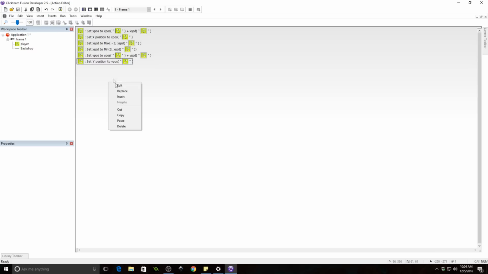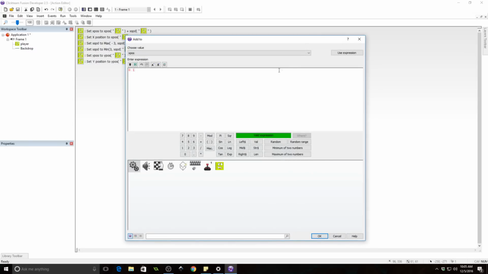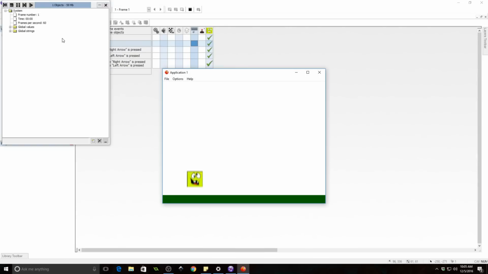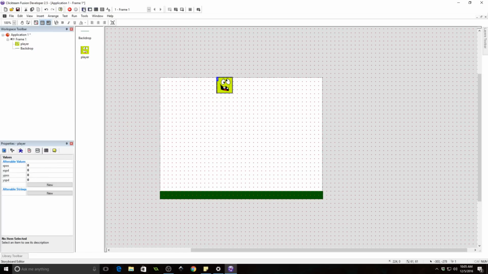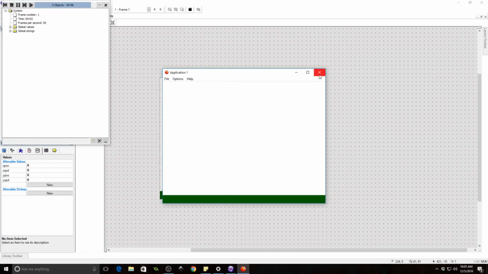We need to do one more thing though. We need to add gravity to y speed, because gravity constantly pulls things down and it accelerates. So we are going to have the alterable value. We're going to add 0.1 to the value always of y speed, constantly pulling it down. Let's take a look. Let's look again. Let's put him a little higher up so we can get a better feel for how that works. Yeah, it works great.